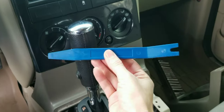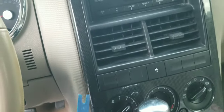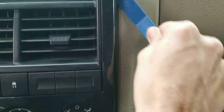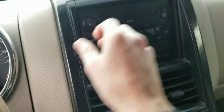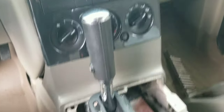Got both of those out using this handy pry tool — works extremely well. Now we are pulling off the clips around the radio bezel, and they do tend to get stuck, so it's best to slide this up in here. They are little clips — you just heard that one pop. Go over to the other side and that one popped too. Continue all the way around, and there we go — that part is out.